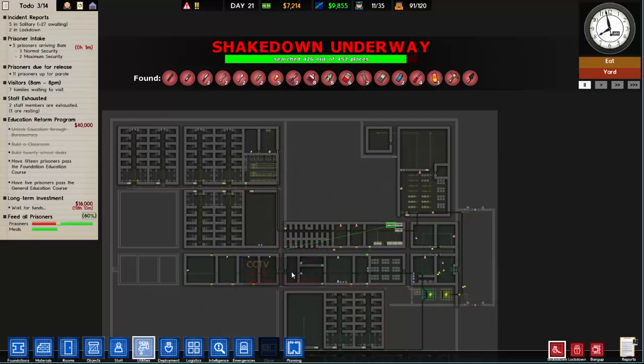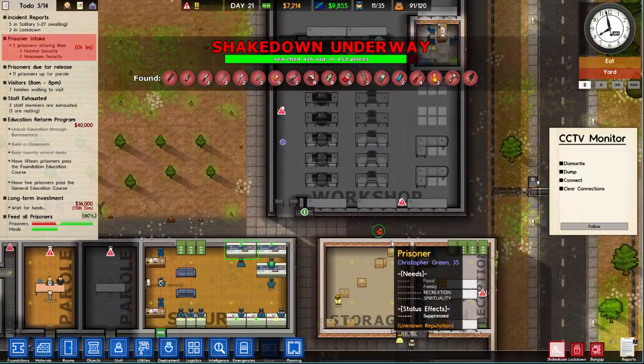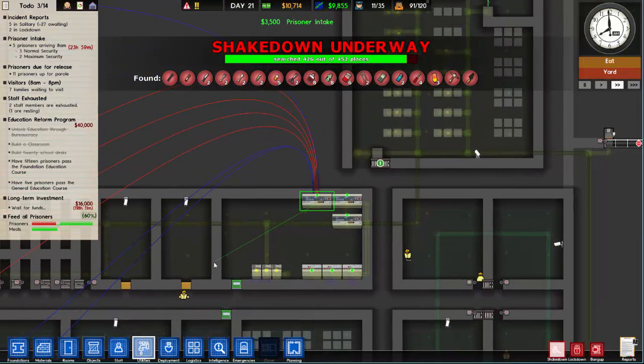So that's four, six, that should be six. Six, seven, and eight. Okay, cool. Now, just have a quick look. How many connections do you have? Can we see that? All right.